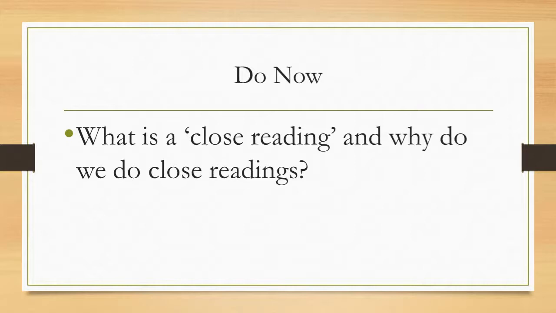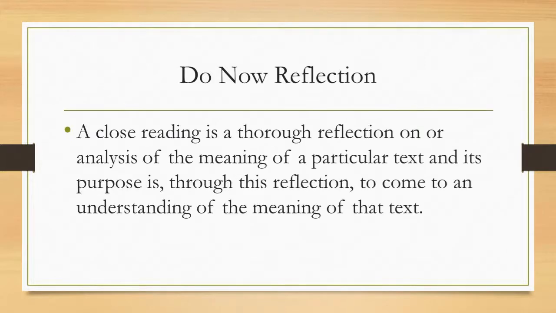A close reading is a thorough reflection on or analysis of the meaning of a particular text and its purpose, through reflection, to come to an understanding of the meaning of that text. Now for some of you, what I have just said may seem simple. I'm sure, though, that a good number of you find my definition and claim about the purpose of close readings quite complex. If you're in the second group, I think you're right. It is complex.